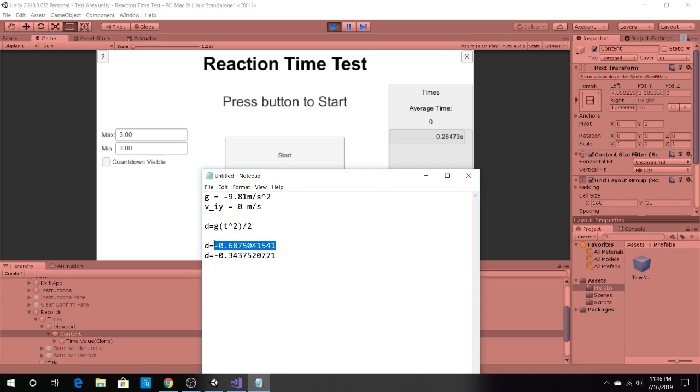Okay, so now if we properly convert that, 39.3701.